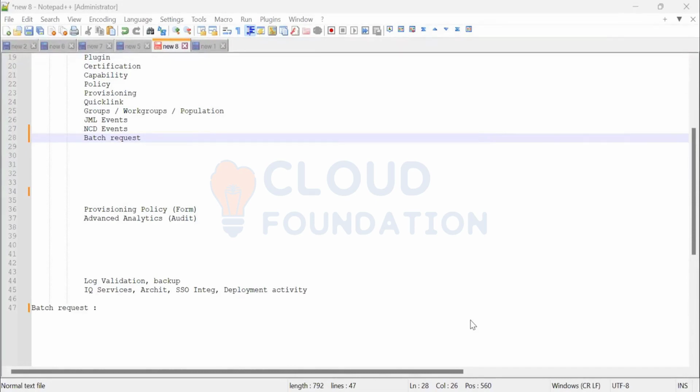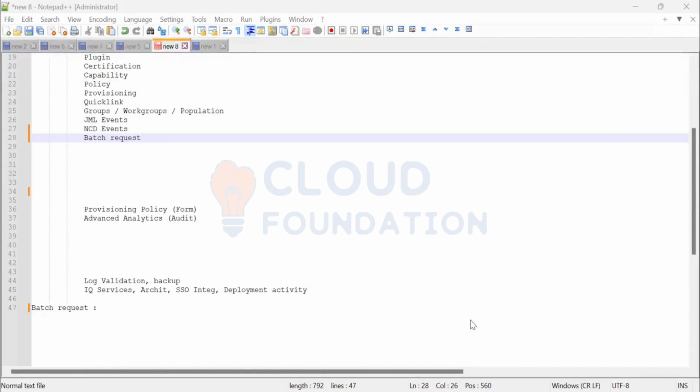So batch request is all about bulk operation. This is one of the most desired features, and I would say it's an important feature in SailPoint. Using this batch request, we can execute bulk operations. We just have to pass a CSV file as an input.